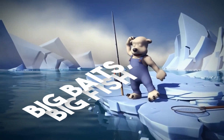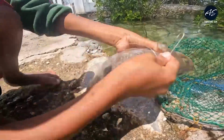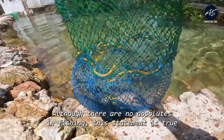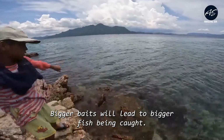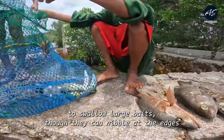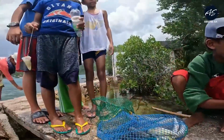Number 10. Big baits, big fish. Larger baits attract larger fish. Although there are no absolutes in fishing, this statement is true in the long run. Bigger baits will lead to bigger fish being caught overall. This is partially due to the smaller fish's inability to swallow large baits, though they can nibble at the edges.